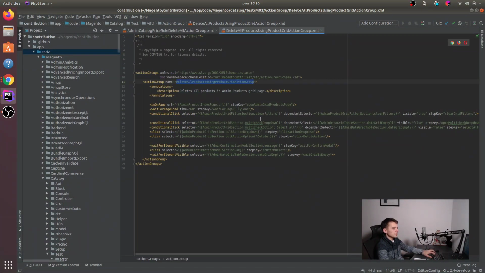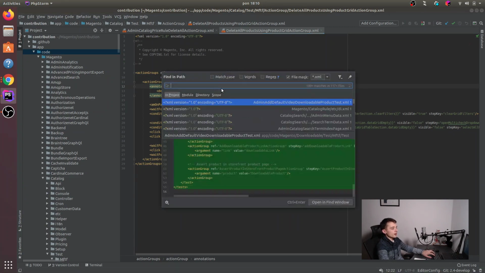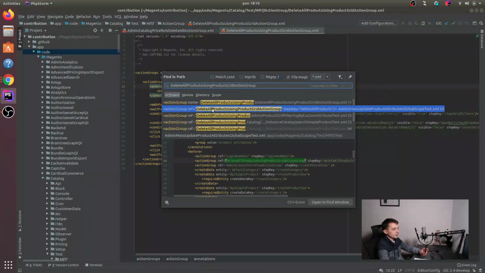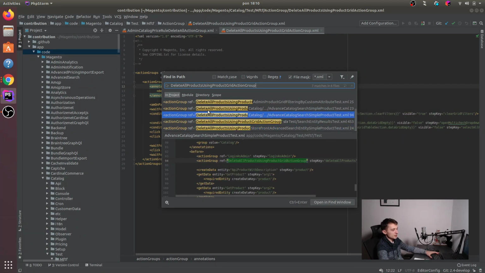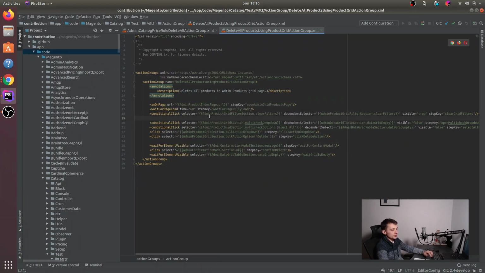Okay, so this is the example. Delete all products using product grid action group, which means that it will remove the products that were created by other tests, and you can see how many times it was used in Magento. So you should avoid such solutions to isolate the test properly.